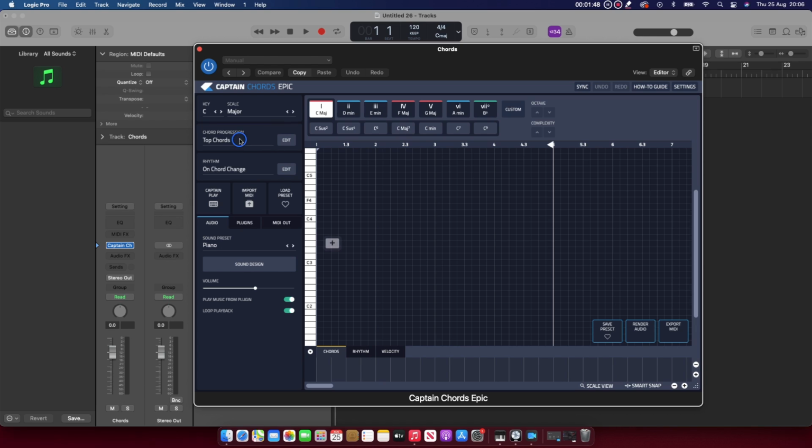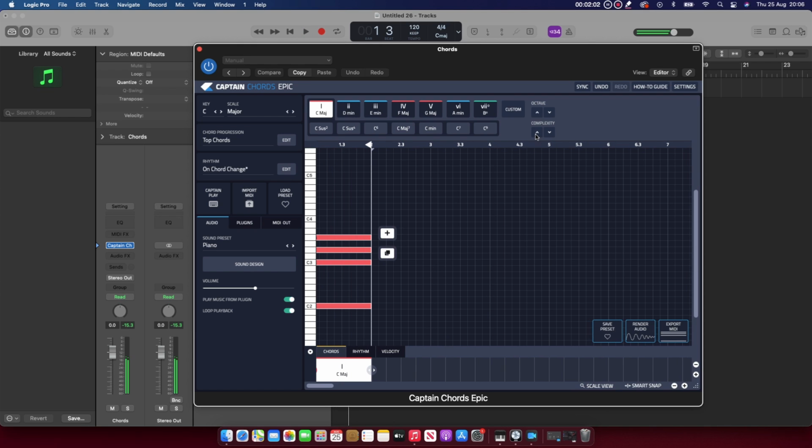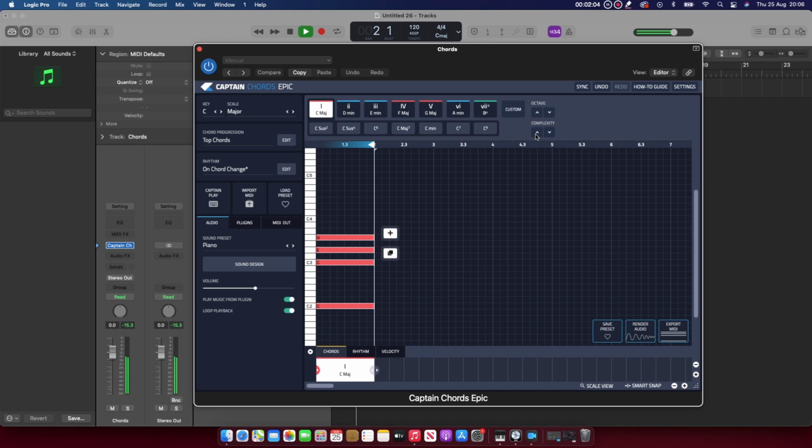So what we're going to do initially is just find some chords. Now you can do that one of two ways. We can either go add here and then add chords individually by just literally clicking on here, and then we've got C, and then we can change the complexity, which you could do before. See, you can do that. And then obviously you've got your octaves over here. So that's pretty much as it was before, to be fair.